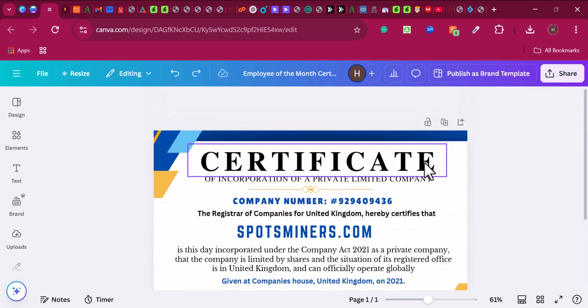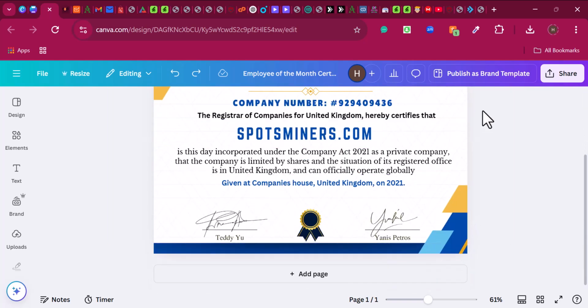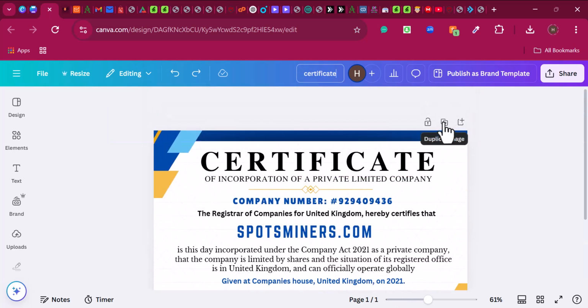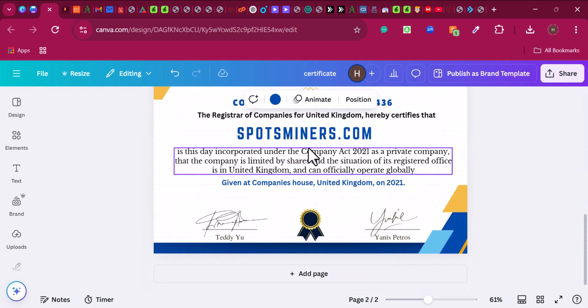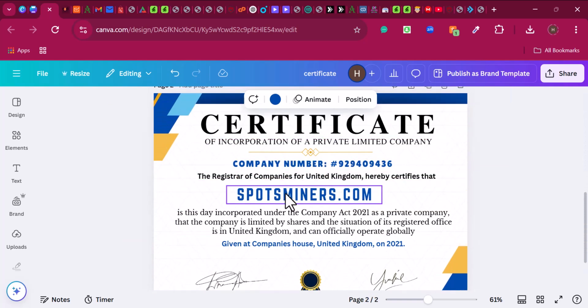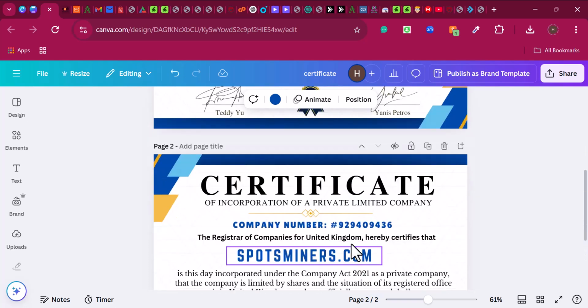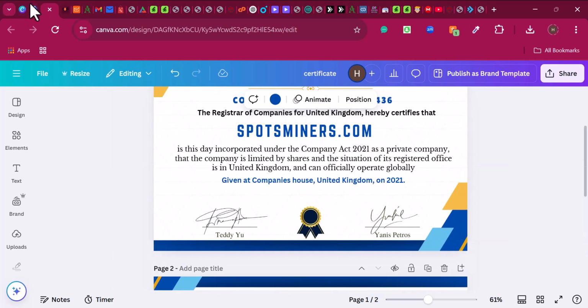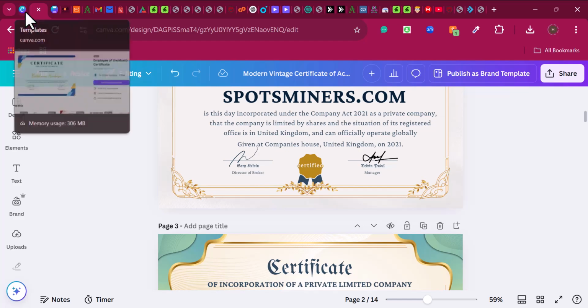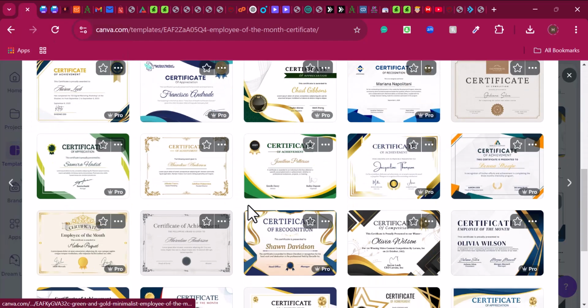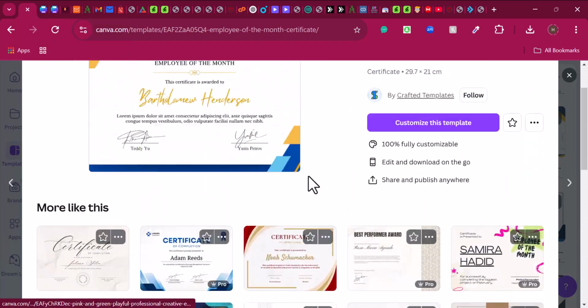Okay, so that is that for that. So the rest everything is fine. You could also change the name if you want. You could give it a name, just change the name of the certificate. All right, so if you want, you can add another page. You can just duplicate this page and do another certificate for another person. All right, you see all this now. Or you go back again and select another design if you want.